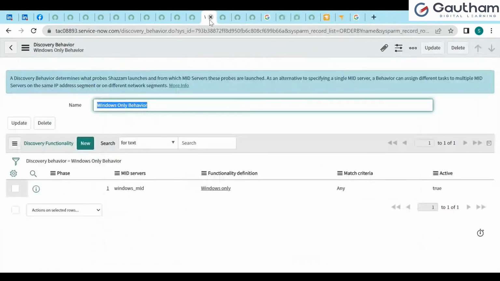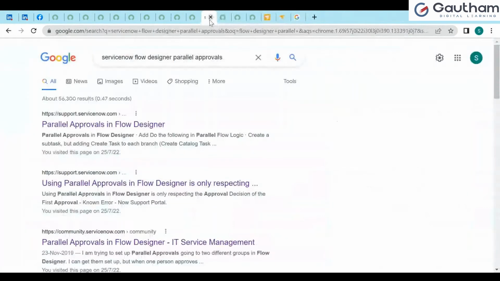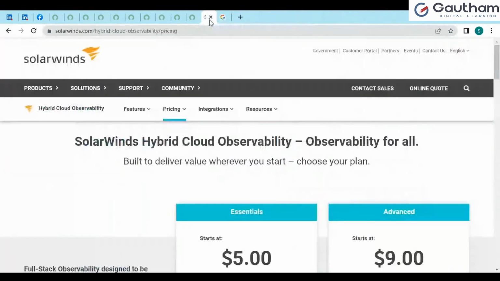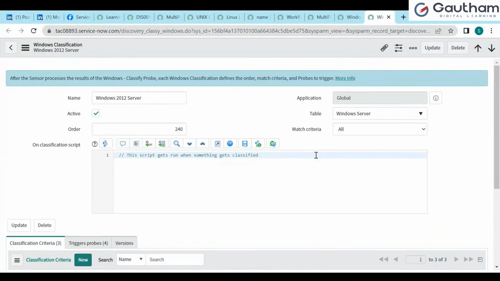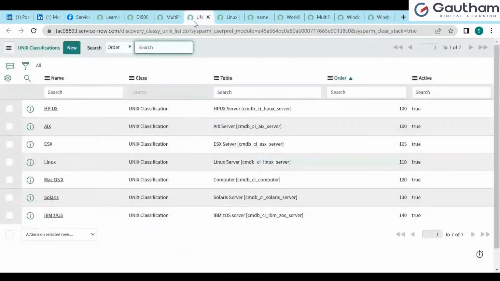Like discovery classify Windows, we do have a separate table for Linux, discovery classify Unix. With this only it will be finding the relevant records of the classifiers.